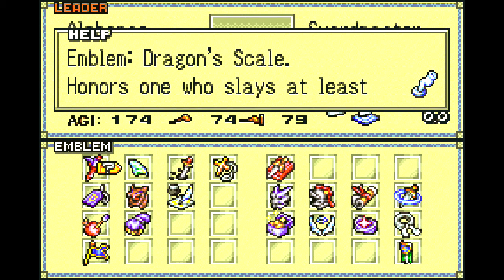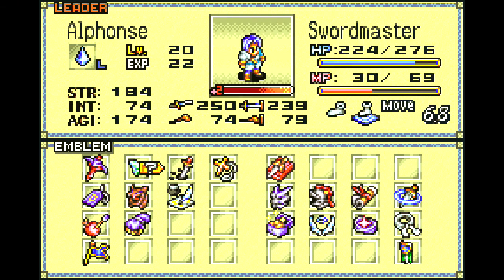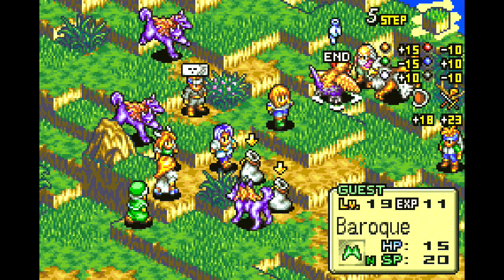I don't know if I've actually shown the dragon scale off or not, but there it is. Slay 5 dragons and lose some of your persuasive ability with dragons. Also, Animal Hunter, which does the same thing except with beasts. So, there's that. Oh well, I think it loses 30% of your persuasive ability.